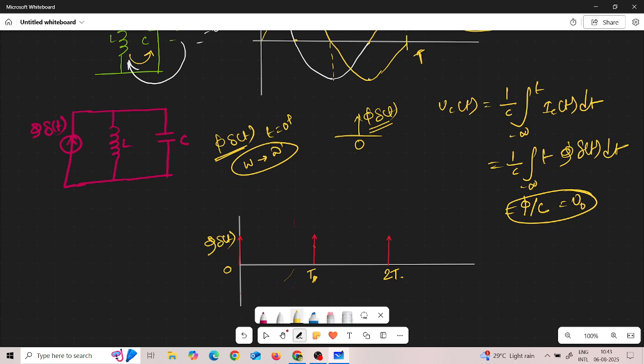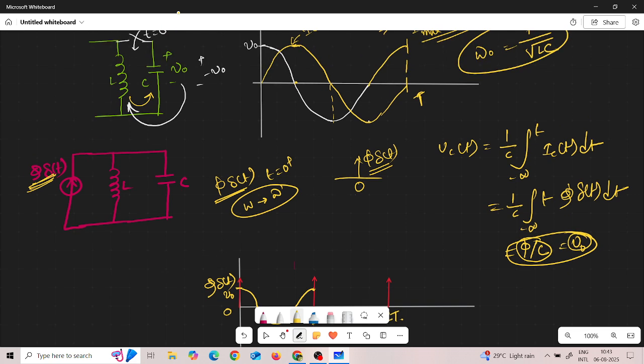Now if we look at the voltage response, for this pulse, what is the initial voltage? Q by C, let us consider as V naught. So this V naught will come in the output, then gradually it decreases, again it goes negative, after that it again reaches its previous value. As I discussed in the previous circuit, this waveform is similar. I am not drawing the current waveform, you can draw it by yourself.